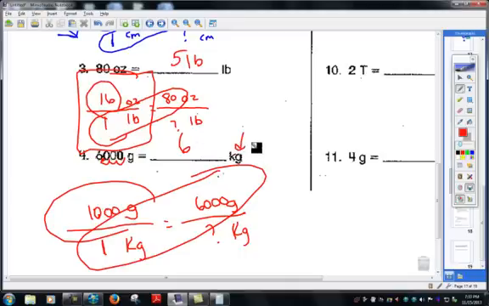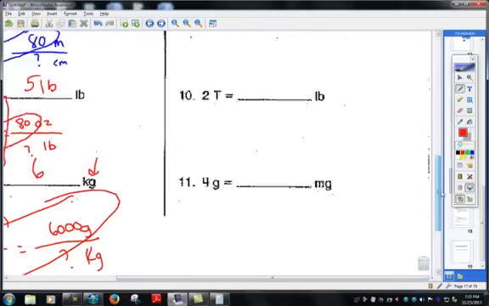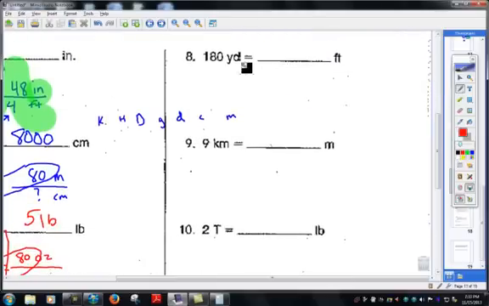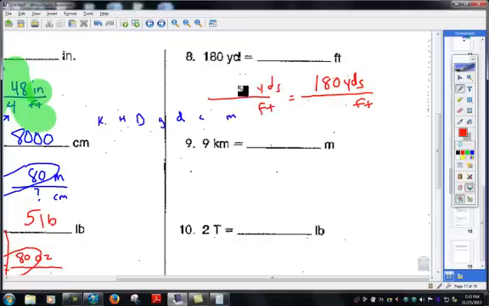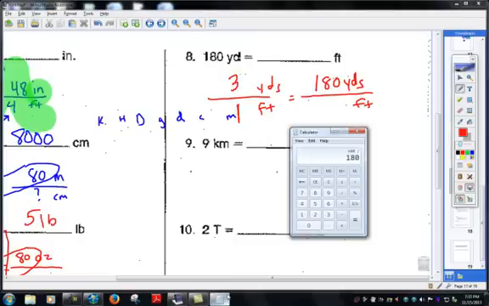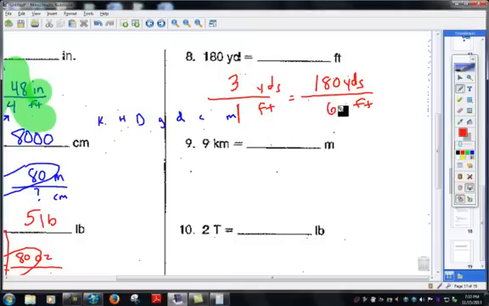There's 3 numbers inside of there, or from grams to kilograms. Okay? Let's go up here. 180 yards to feet. Uh-oh. Now we got to think about this one, it's a little bit harder. So we're comparing the number of yards to some amount of feet. So yards are going to stay on top. Feet are going to stay on the bottom. I know that there are 3 feet in 1 yard. So then I can cross multiply and divide. It's going to end up being 180 divided by 3. It's going to give me 60 feet.